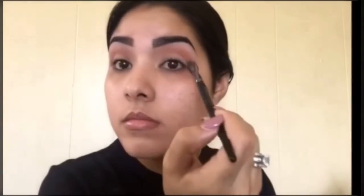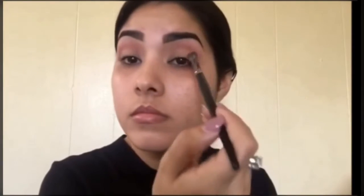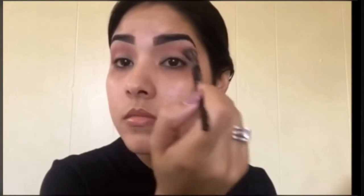So I'm going to take the same color and keep applying it onto the crease, the Love Letter, and as you can see, I just keep going little by little. I don't apply too much one time. I just keep going little by little, applying it to the crease and blending it out, looking to see if it's good, because I don't want to have any harsh lines.